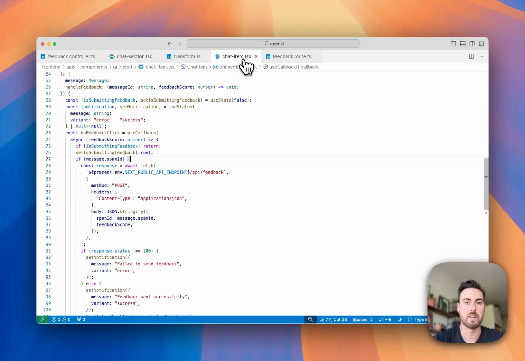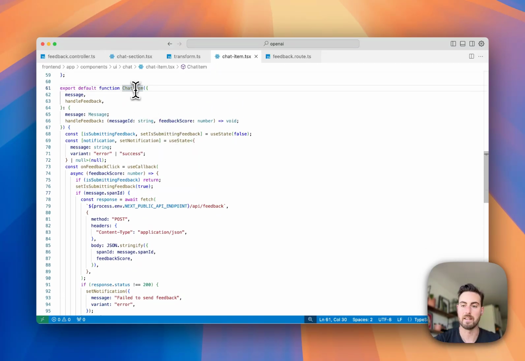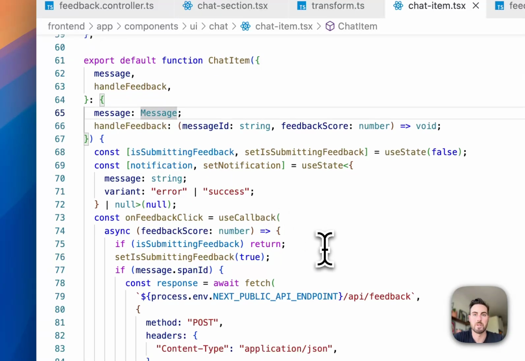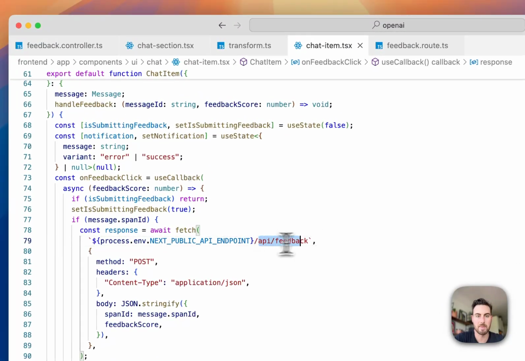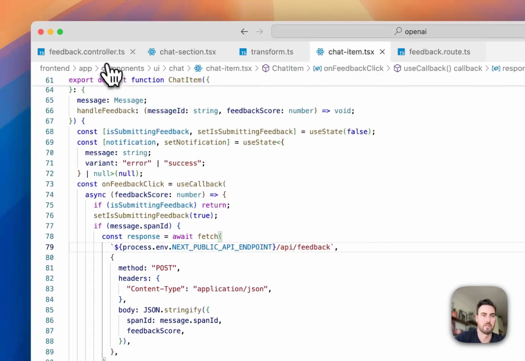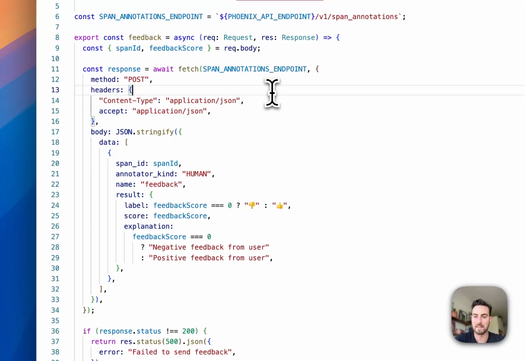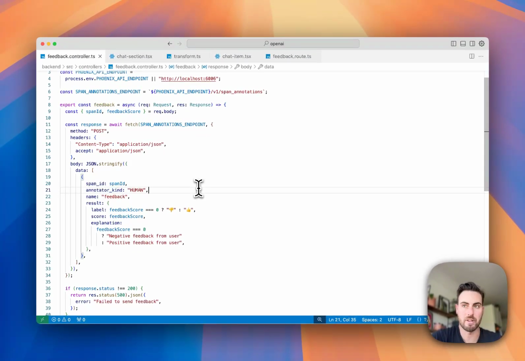If you look at more of the front end here, as messages are coming through, we've got chat items, which define that individual row of a response within our chatbot. As those are coming through, we're collecting the message that gets returned by them, which includes that span ID, and making sure that we hold on to that span ID. If they click on that feedback, thumbs up or thumbs down, we include that in the call to our back end that's listening on the API feedback endpoint. This call would then trigger the API call that we're making from our back end. Honestly, the most complicated part of this is the front end to back end communication and making sure you keep hold of the span ID as you go through it. But again, check out the example in more detail. There's a bunch of instructions on how to run through that.